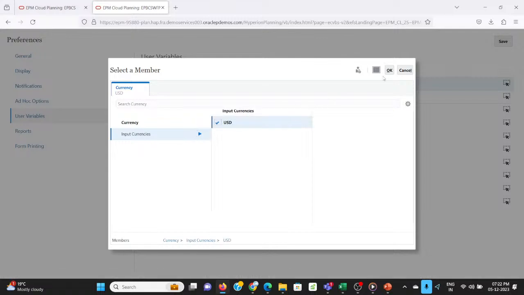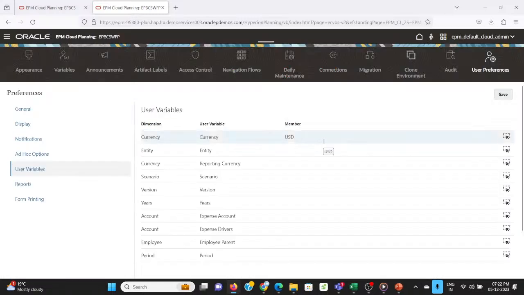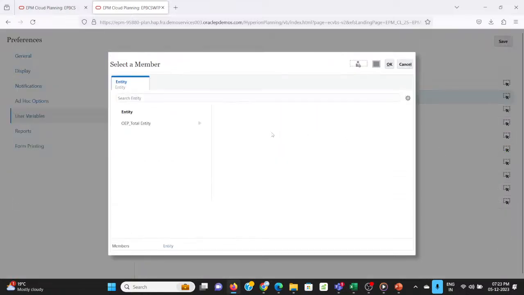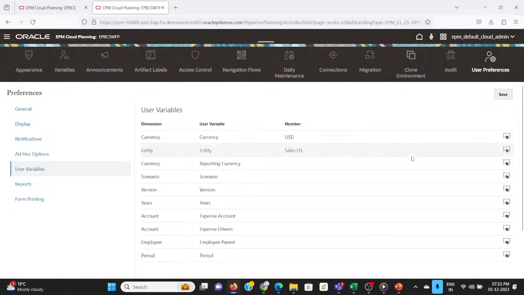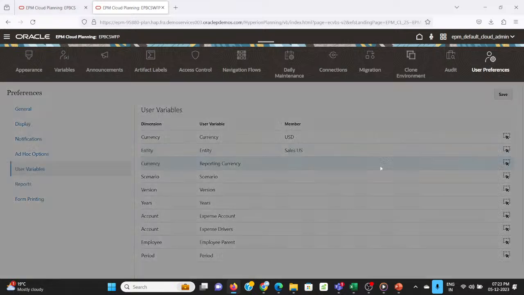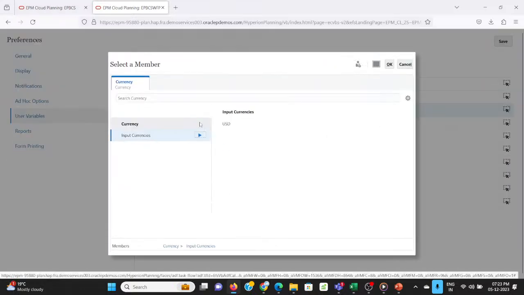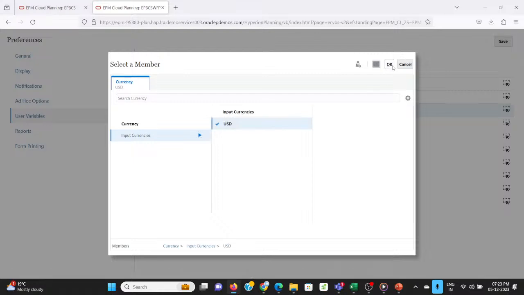You have to define a zero level member as the user variable. This user variable will act as a filter in a form to input data and work on planning processes. Here I am choosing total entity as sales US. Then reporting currency would be USD.